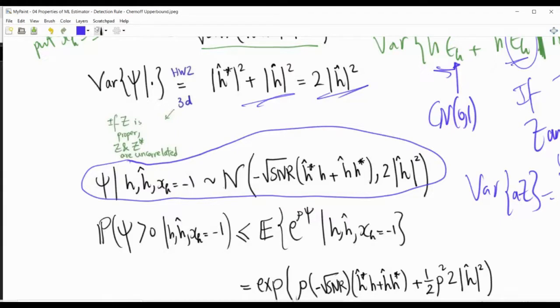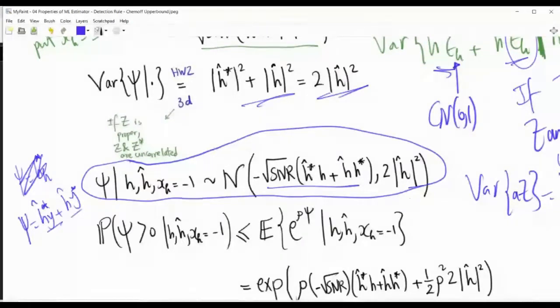Of course, I am writing it here: it's a real valued Gaussian. It's a real valued Gaussian because epsilon itself is h hat y plus h hat conjugate y conjugate, right? So you are adding a conjugate to the complex quantity. So epsilon is indeed real valued. So it is a real valued Gaussian with this first moment and this variance here.